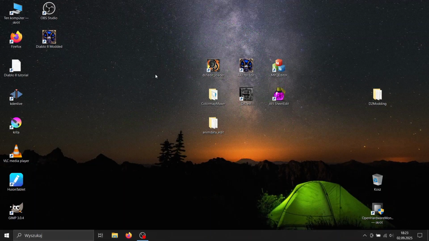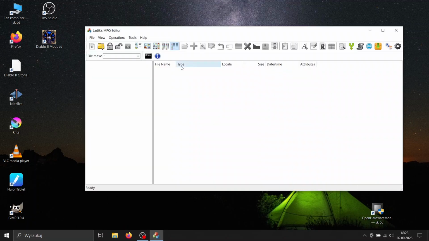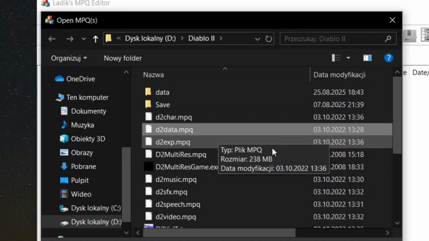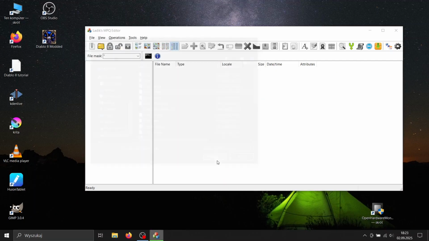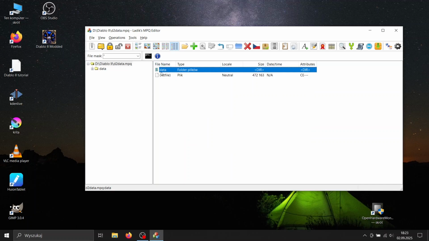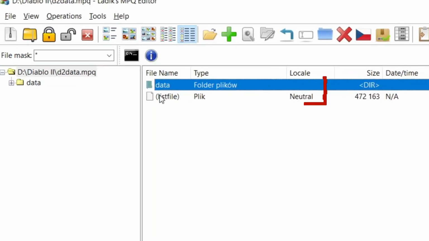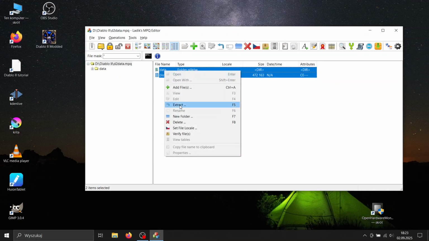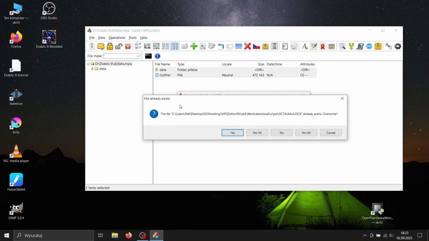Anyway, let's get started. And first, what we will do is once again launch MPQ editor, but this time we will be extracting d2data.mpq, as patch_d2.mpq actually lacks the files for monster graphics. And we will extract both the list file as well as the entire data folder for what I will explain shortly.